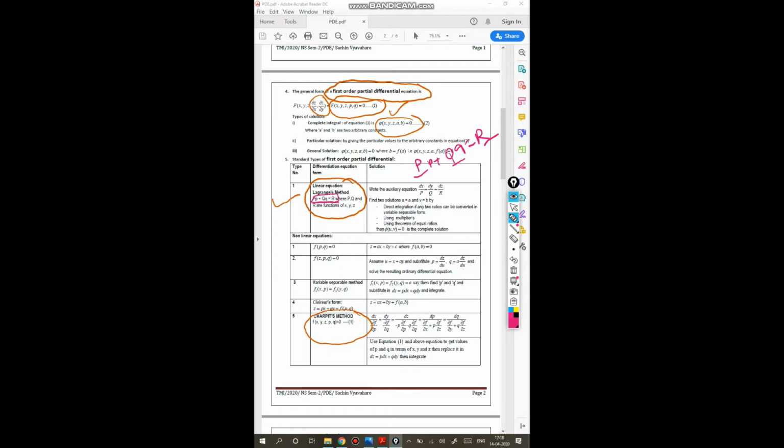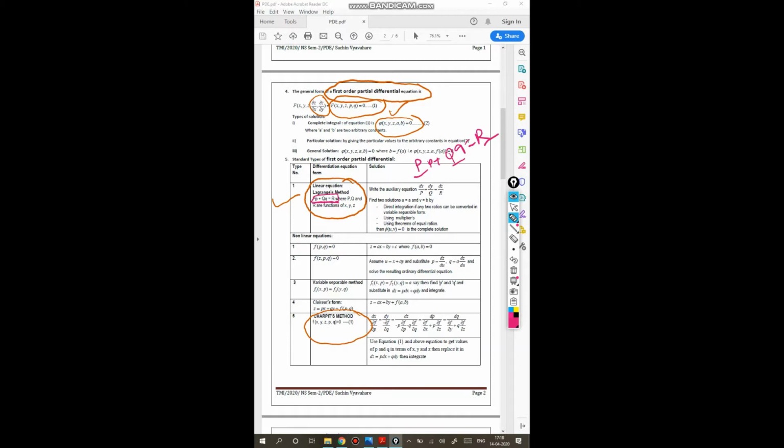So remember, right now we are seeing this first type. Once we complete these, a total of 6 types are there. Once we finish, you have to identify, because in the exam it will not be given 'solve the following Lagrange's differential equation.' The question will only say 'solve.' So the first step is identification. We should see the equation is in the form Pp plus Qq equal to R, where capital P, Q, R are functions of x, y, z.